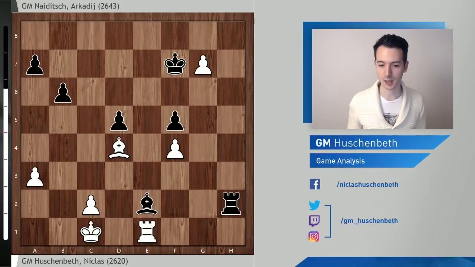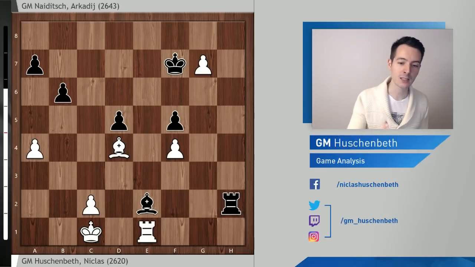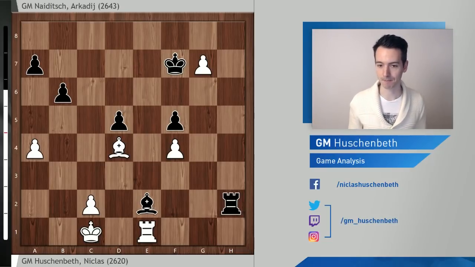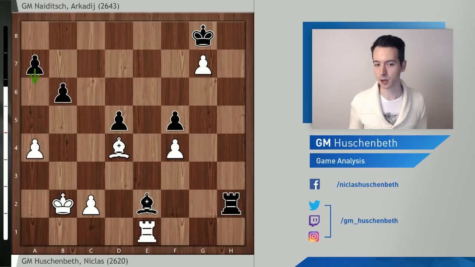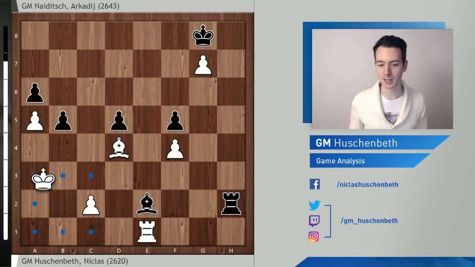And now I have to do something else, a4. And the plan is to open up more files for my rook to invade into the black position. King g8, king b2. And now Naiditsch played a5, because otherwise I will play a5 myself. So if black just waits, let's say with a6, then I go a5. b5 allows my king to enter via this route, via the dark squares.